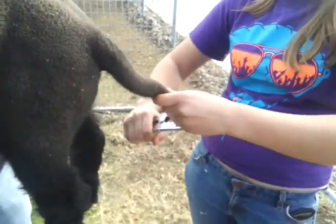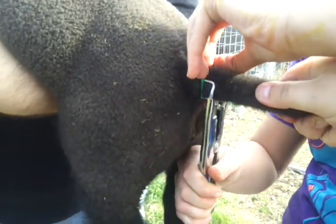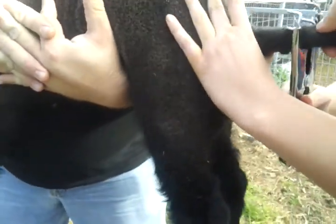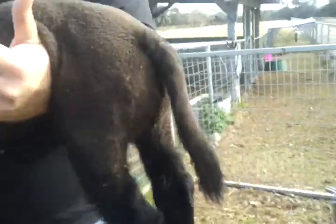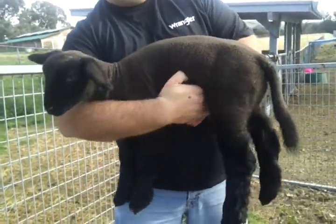Let's put the band on. He'll feel a little pinch for just a second. You can see it. That's a good one right there. You can kind of see we leave a little bit because we don't want the muscle to get broken off, but we just take a majority of the tail off. As you can see he's fine — just that little pinch.